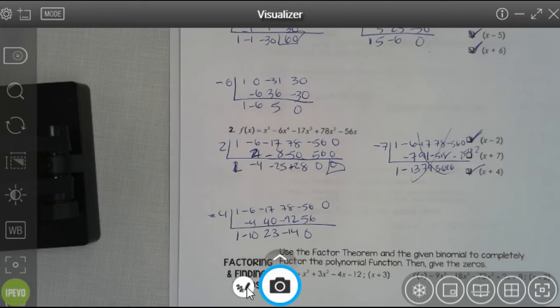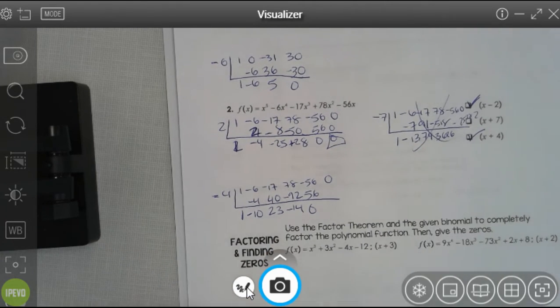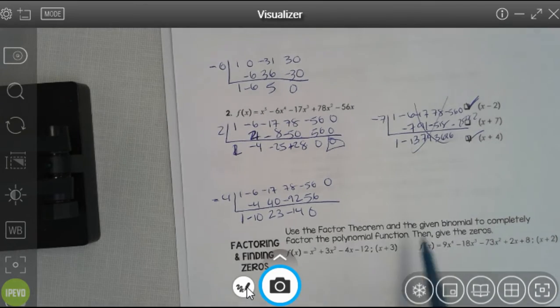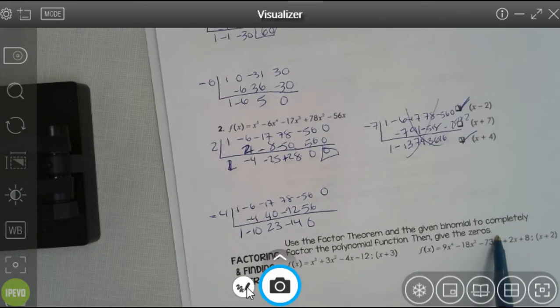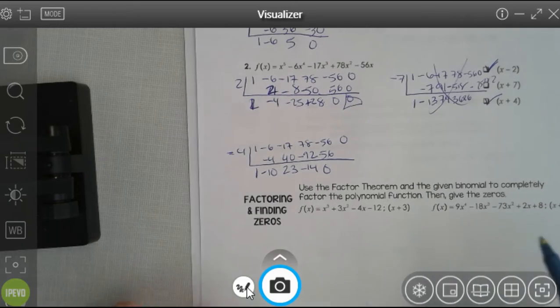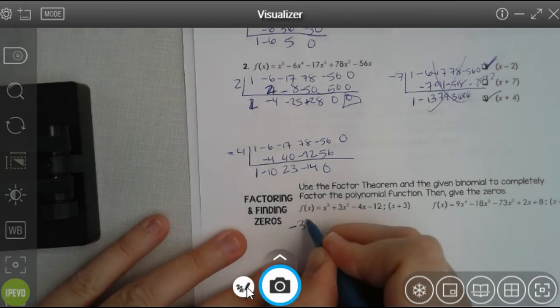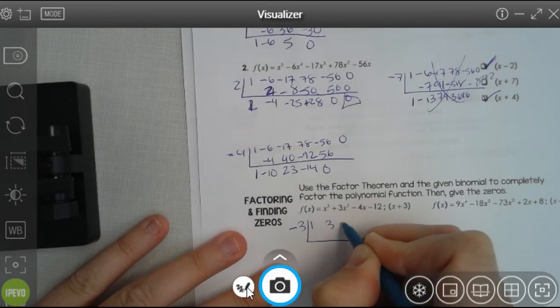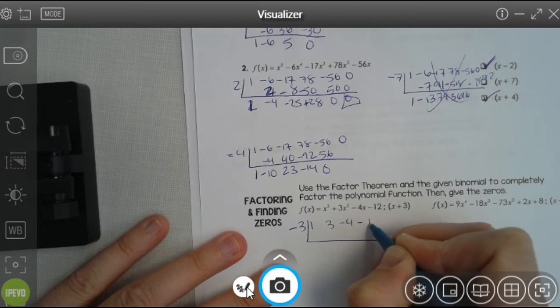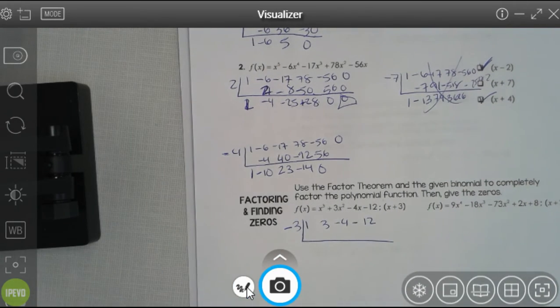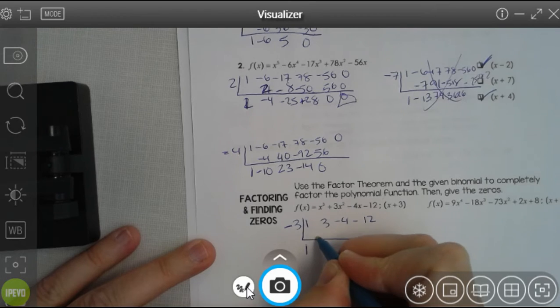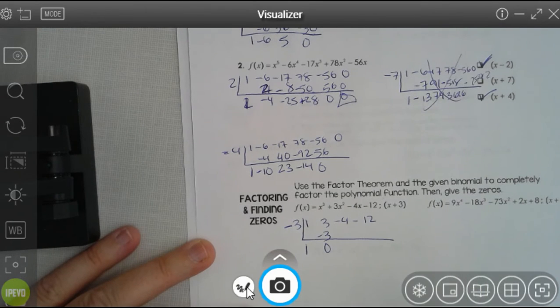And then we're going to actually use the factor theorem down here to solve these. Let's see. So we're going to completely factor and give the 0s. This is what we were practicing yesterday on the other set of notes. So we'll put a -3 out here. This actually factored originally, so I wouldn't have used this theorem. I would have just grouped these in the original, and if you can group them, go right ahead and do that too. You don't have to do this. This is just if you didn't see that it works or not.